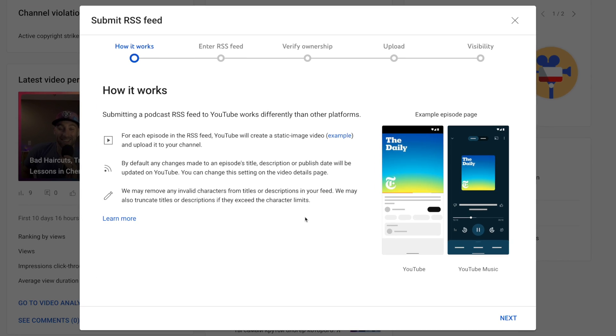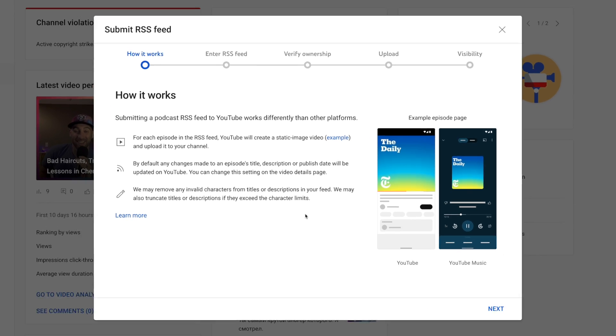Three copyright strikes and you won't be able to use your channel for an extended period and you might need to contact YouTube. So be mindful: if you have past episodes with copyrighted music — whether you played it from Spotify, Apple Music, or inserted audio files — make sure to either remove that music from those episodes or don't import those episodes. You don't really get to pick and choose which episodes from your RSS feed get imported, so you may need to delete those old episodes or upload a new version without the copyrighted music.